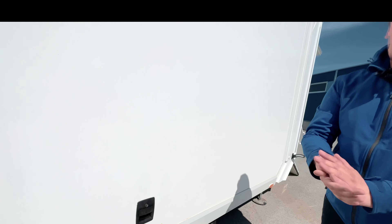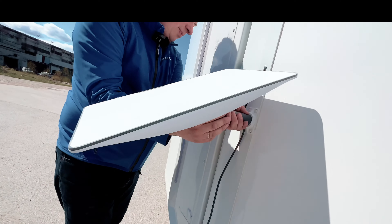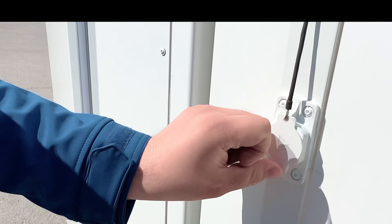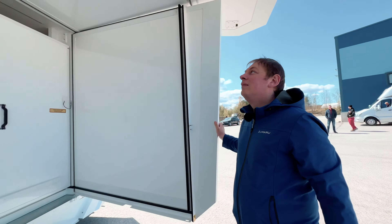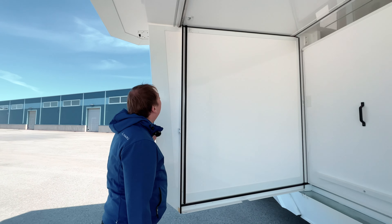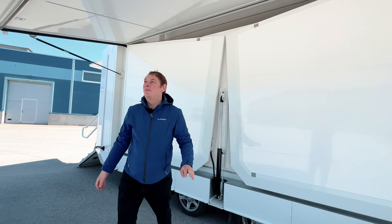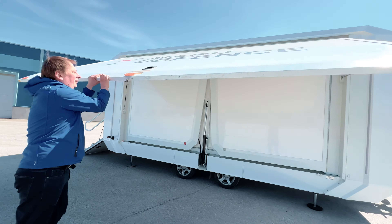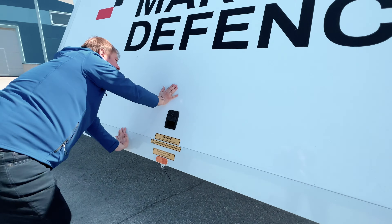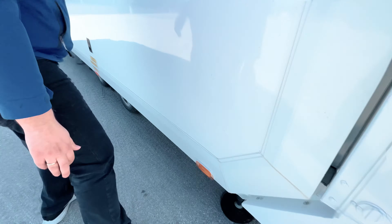There's also a small security cable here with a little hole to attach it — secure that as well. If you have the Starlink, remove it by pushing here and pulling it out, then fit the small cap so no dirt collects inside. Check that the next panel is in the proper position, give it a little push, and check both sides are locked.